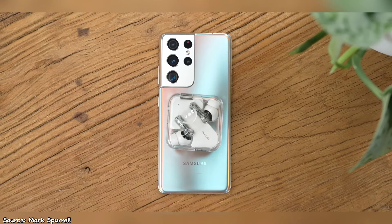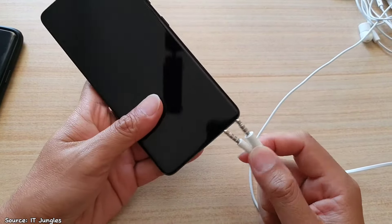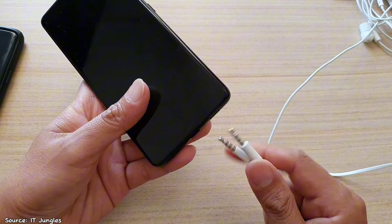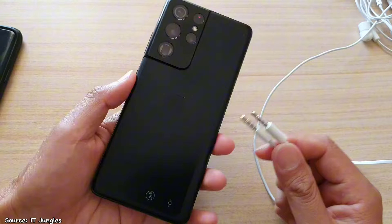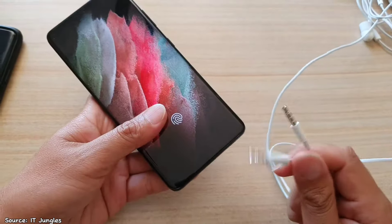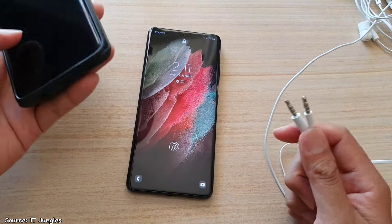You also get reverse wireless charging, enabling you to use your phone as a charging pad for other devices — you can charge your smartwatch, wireless earbuds, or even another smartphone if you need a power boost. One limitation of the Galaxy S21 Ultra is the absence of a headphone jack. This trend has become increasingly common among flagship phones since 2020, and the Galaxy S21 Ultra follows suit. You're left with Bluetooth, which is a really amazing alternative with great audio, but Bluetooth always has latency issues, especially when gaming and watching movies. So if you're a fan of wired headphones, this phone is definitely not for you.